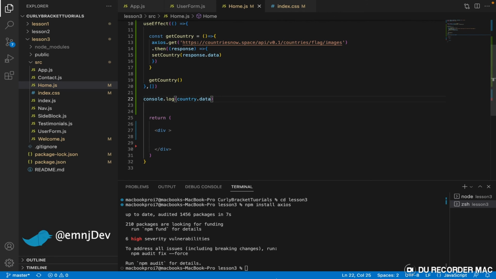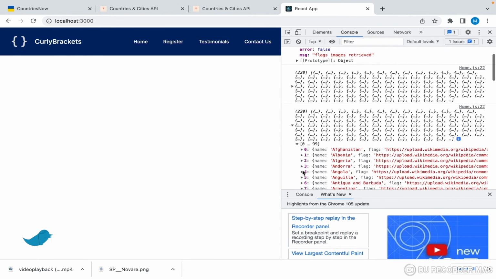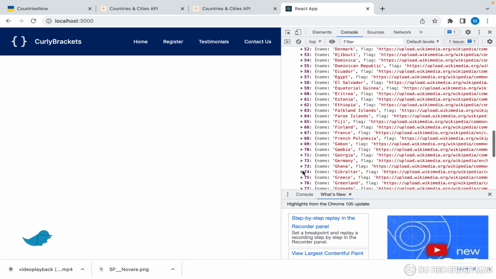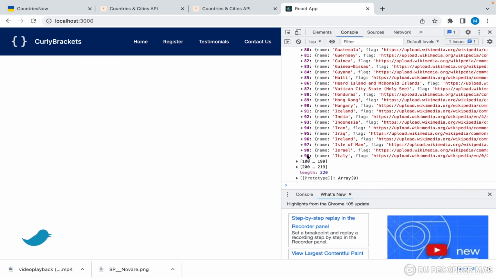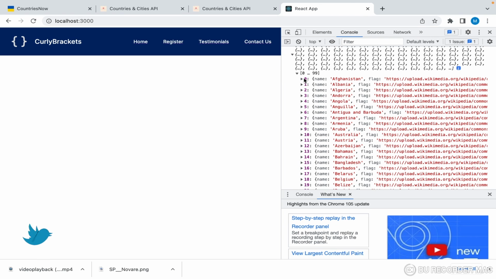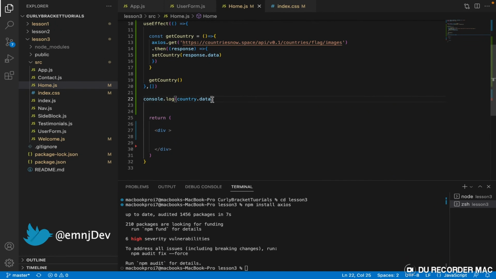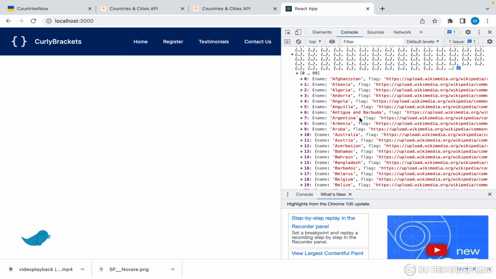We have items, and these items are numbered, right? We have these numbers up to 220. Actually, these are more like storage keys in the array. Then if I say data, I want to console log data 7. Let's check something first. One is Argentina, and here is the link to their flag.